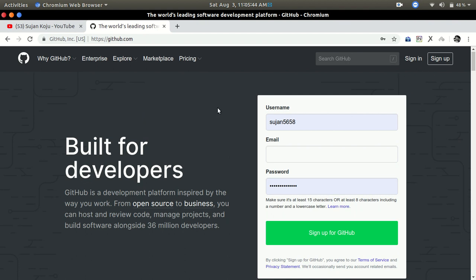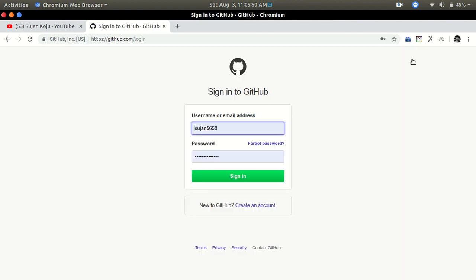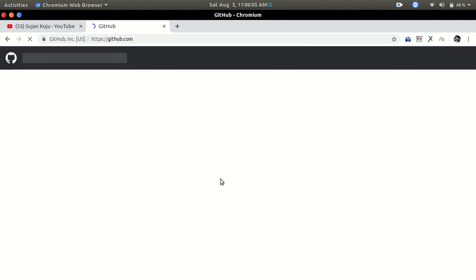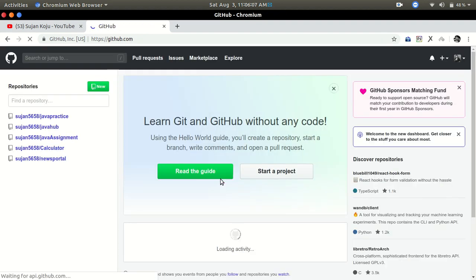And if you have an account or you signed up for GitHub, then sign in to your GitHub account. Put your username and password here and then sign in. And you will be taken to this page.